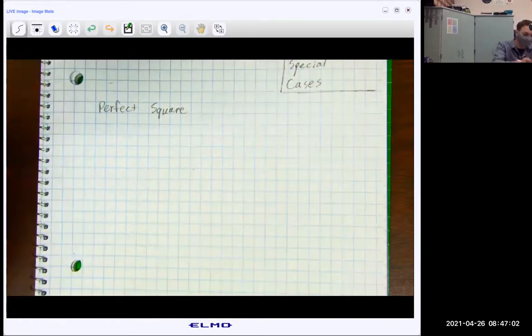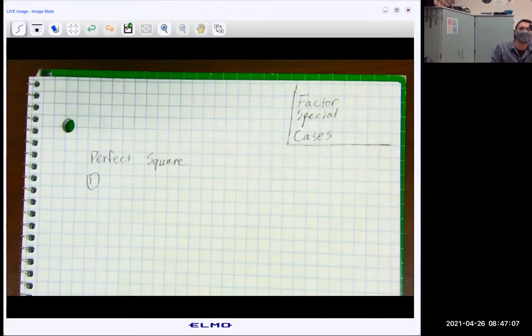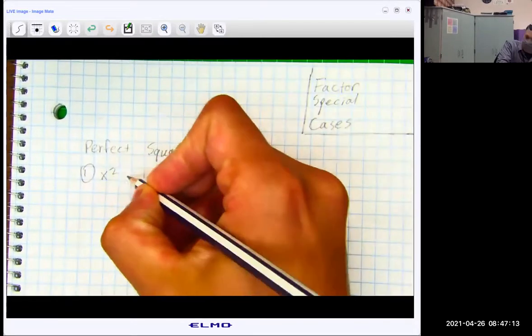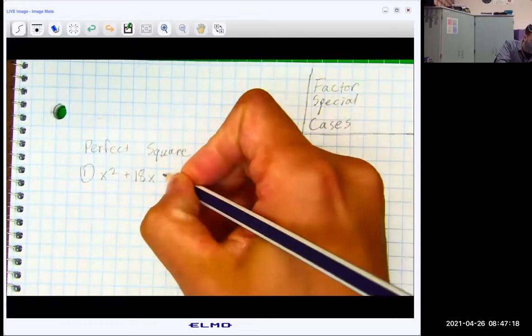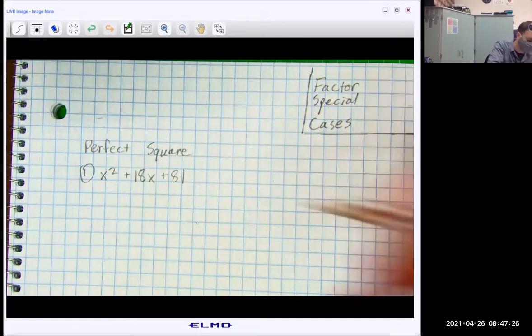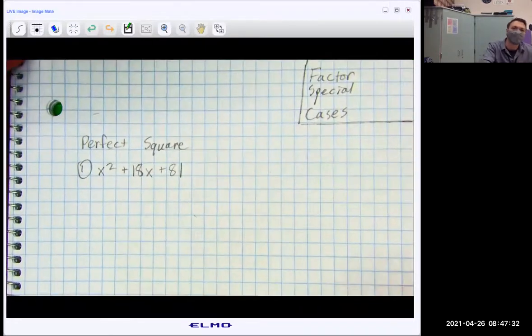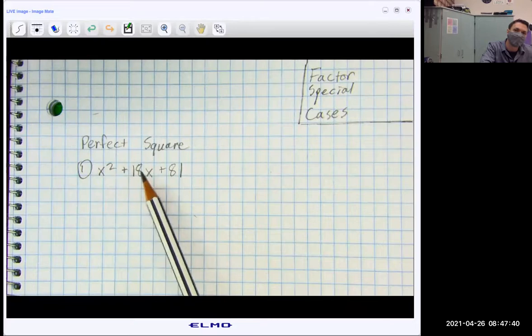All right, so for this first example, let's use x squared plus 18x plus 81. Now, this might actually look similar to something you've done before, and it should, because I'm relying on your past knowledge to be able to help you through problems like this, okay? So looking at this, we can think, you know what, it's just a normal factoring thing, right? There's an a term out here, but it's just one, so we don't have to do anything special.